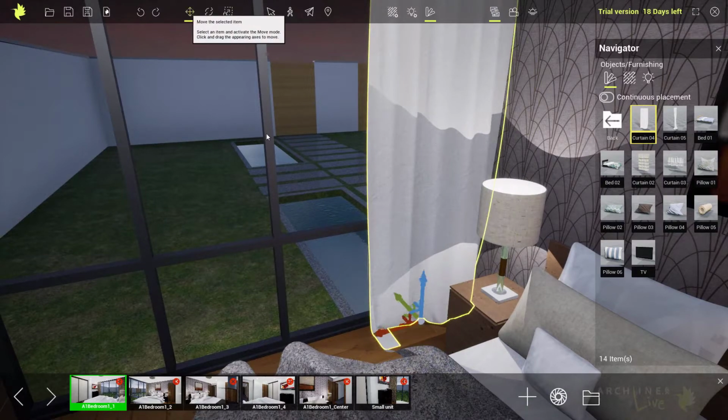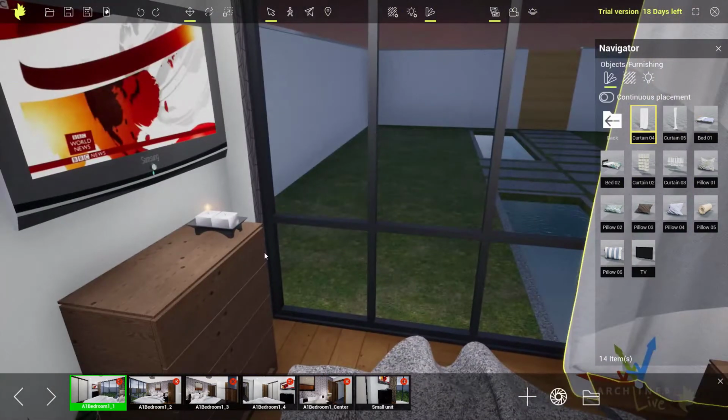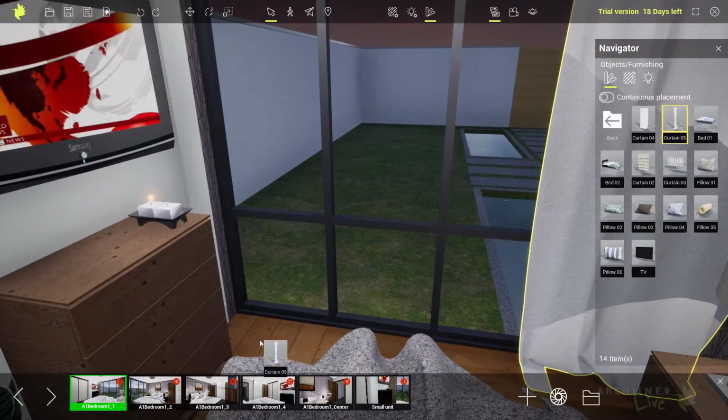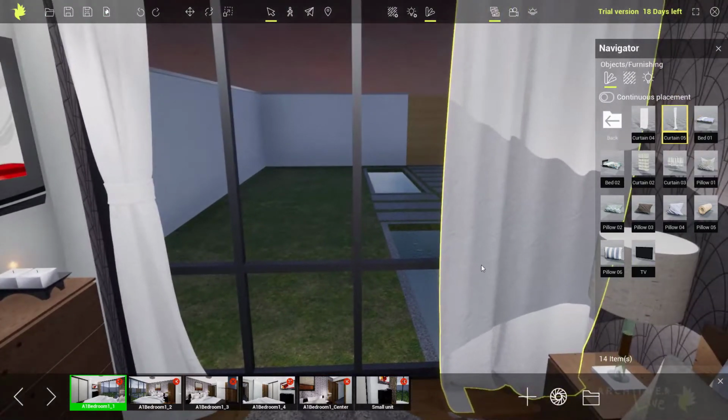Let me just refine it, and then I place the other one on the other side. So I go here, use this one and place it somewhere over here. And if I have to, I use the same tools to shrink, rotate, and move it around, and I can change the material of it, of course. Some irregularity looks pretty neat in this kind of project.